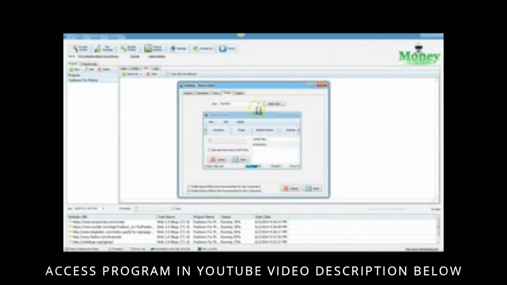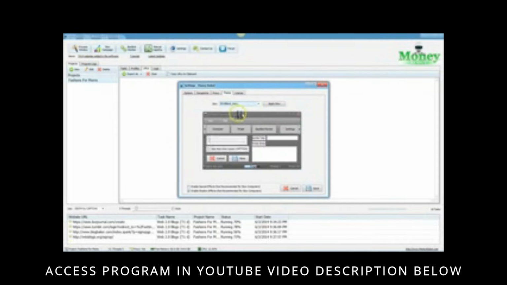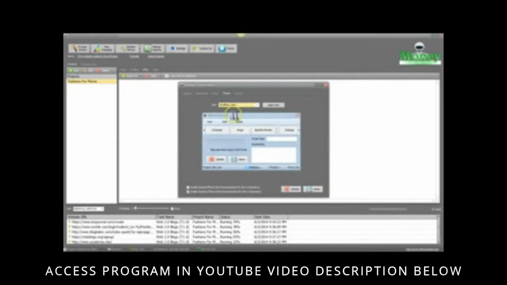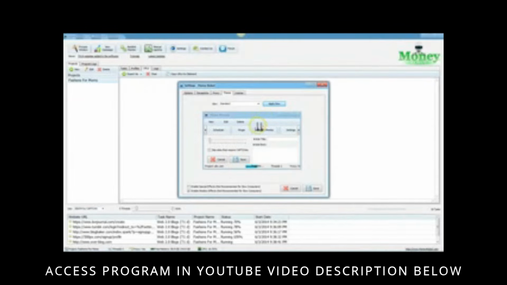The theme. This one, you can basically select and give your Money Robot a custom look if you want. I actually selected one of these skins that actually caused a bug in the software. It basically didn't allow me to click on some of these buttons, and so I notified the vendor, and they're fixing that. So I'm just using the default right now. I think that looks nice. Licensing is where you would put your license if you were to buy the product or get the monthly service.